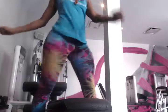So the abs, we have 3 major ab muscles. The rectus abdominis, which goes from your upper rib cage all the way down to your hips, right? That's the rectus abdominis, that's the 6-pack, 8-pack muscle that you see. Then we have the obliques, which also connect to the ribs, but they go diagonal across the body. They are responsible for side-to-side movements, and they are responsible for twisting. Anything where you twist in the upper body, twisting there, twisting here, and sideways is the obliques.